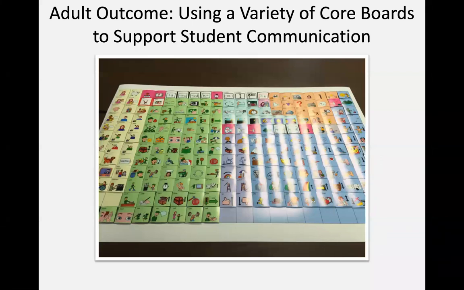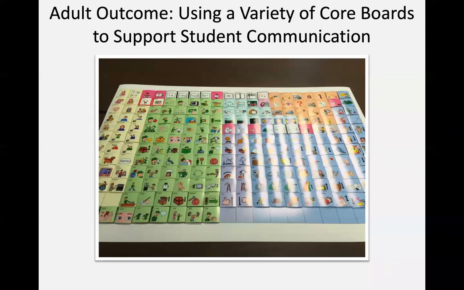And I found that starting with that really helped the staff start to model and become much more comfortable with that idea of modeling. And I think that really was a starting point to get comfortable and start to change some adult behavior. And I think that was probably one of the most powerful outcomes, beginning with the large core board, and then we moved to small core boards, but it really made them start to feel more comfortable with modeling on AAC systems.